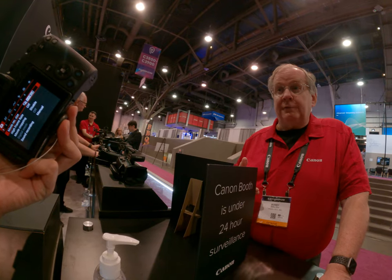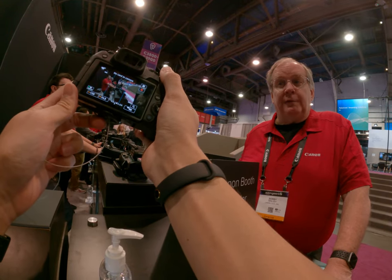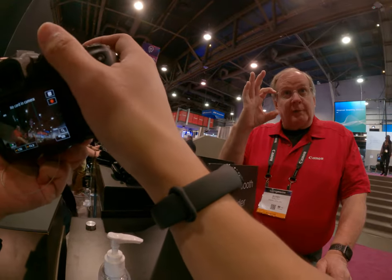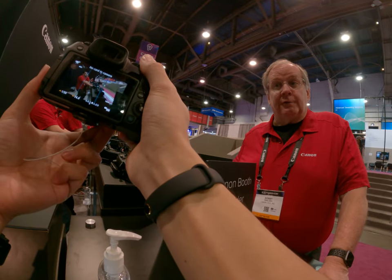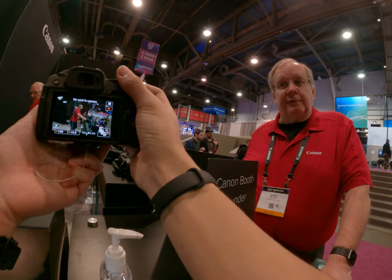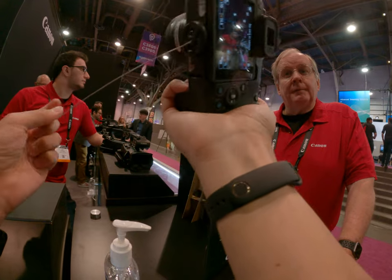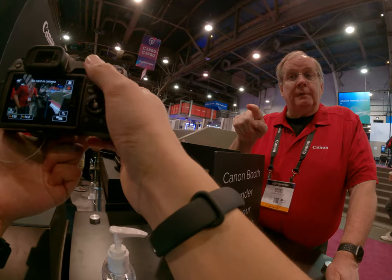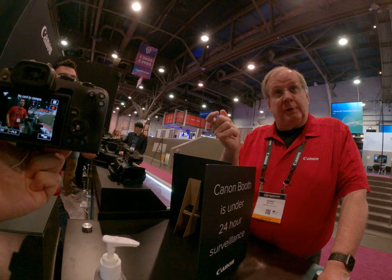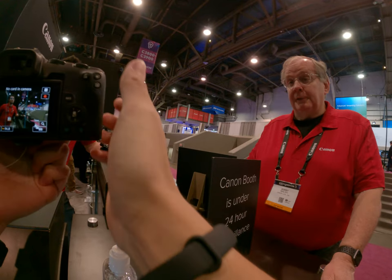A 10mm lens is like a 16mm equivalent — we have a 16mm lens here. With full-frame, the lens is faster focusing and you're dealing with a much larger image circle, not a smaller crop circle, and the optics are just better. At 200mm you're not bending light through as much. If you put an 11mm on full-frame it would be extremely wide — if it's a full-frame lens it'll work fine on the adapter.